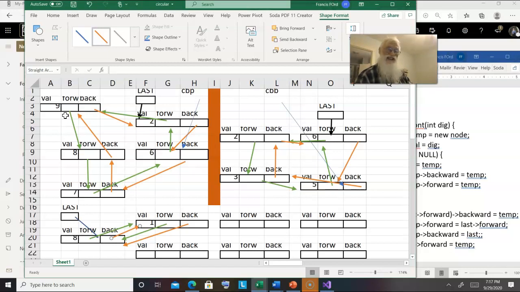They produced an 11, which gives me a 1 with a carry of 1. Now, if you look at this number, the sum, which is what this is, it starts wherever the backward of last is pointing. So it starts at 1, and the number so far is 18.